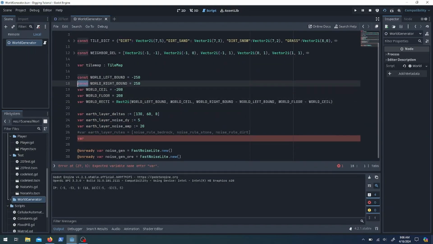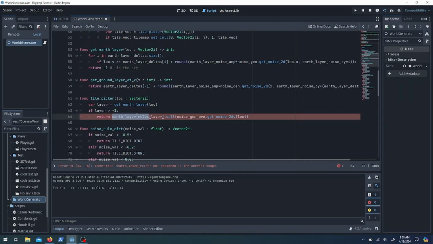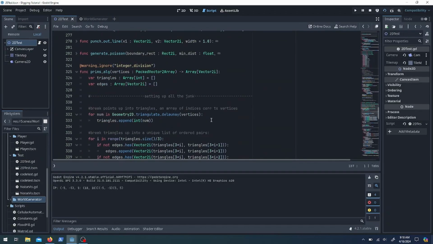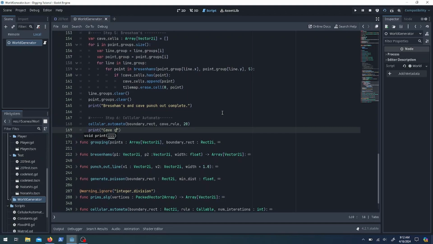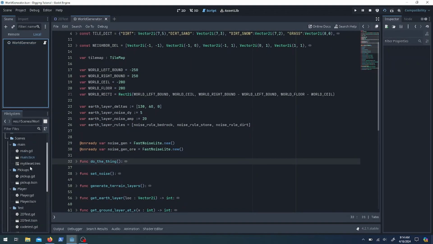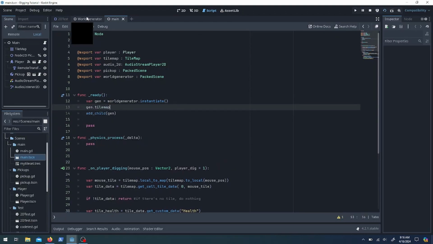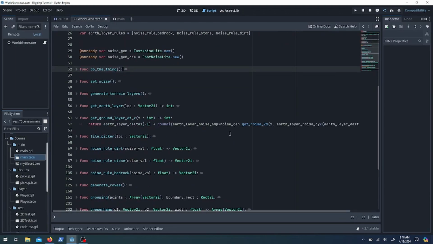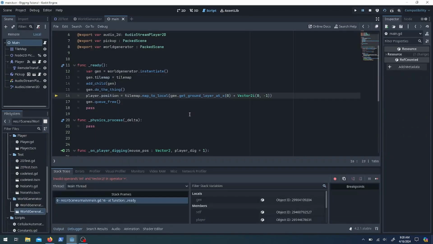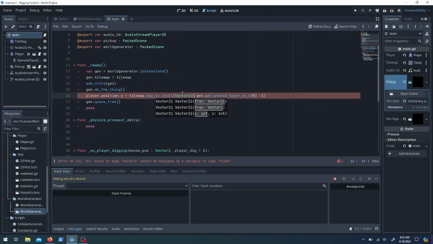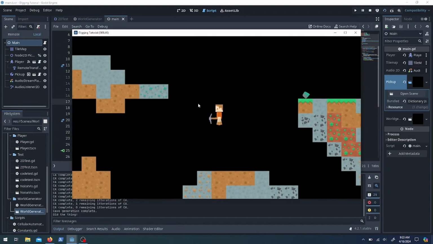All right, so now that my cave generation kind of works, I need to get it to work with my main scene. So I'm going to just copy and paste all this code into a new class called World Generator. And then I'm going to try to make some kind of function. I usually like calling it do the thing. It's stupid, but it works for me. And it's just going to do all those steps we did, but I can call it in main. And there's a little bug there. Oh yeah, the player location wasn't right. Okay, so there we go.